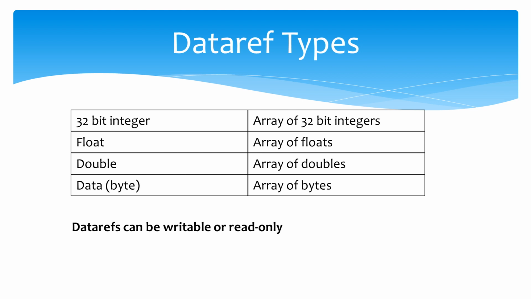The next one's a double. And as far as you're concerned, a float and a double are the same. They're numbers with fractional parts to them. The difference with a double is it can represent very large numbers or numbers with a really high degree of precision, lots of numbers to the right of the decimal point. You probably don't have to worry about that too much. And the last type of data ref is effectively what they call data, and it's a byte. It's a single character of data. Typically, you would manipulate those with arrays.